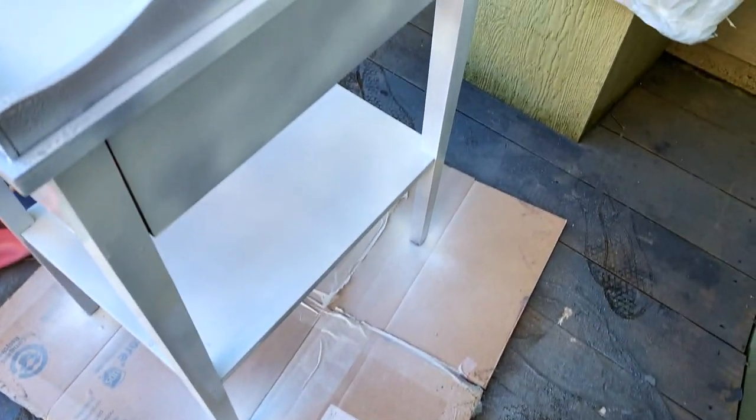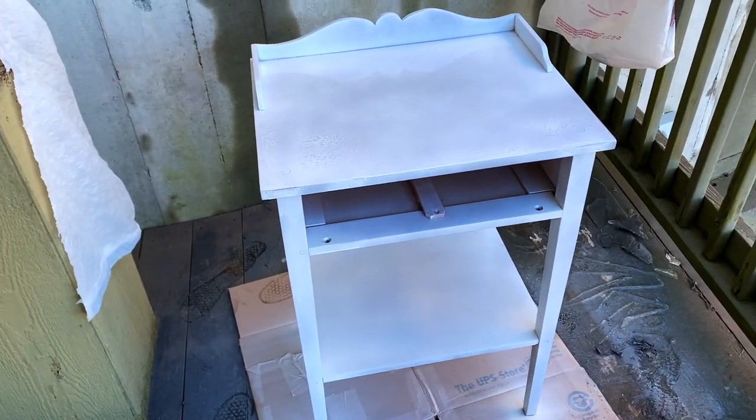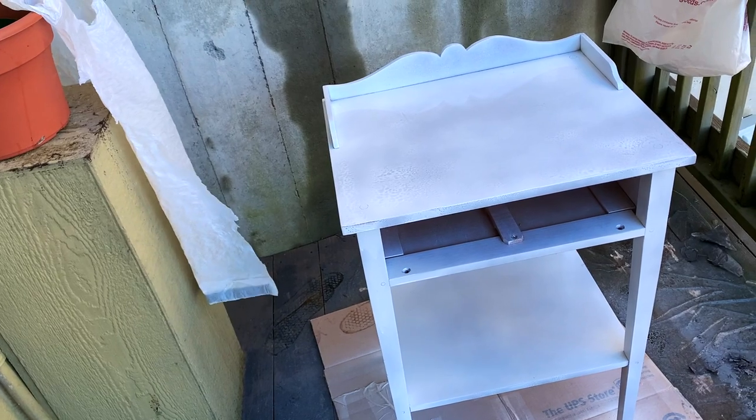Here's the back side, another side. And yeah, so I think I'm gonna just let this sit here for a while, just until it dries, and then come out and do a second coat. So while I wait for that to dry, I have class in like 20 minutes, and then after that class, I'm gonna go out and do the second coat. But until I have class, I have a little bit of time.